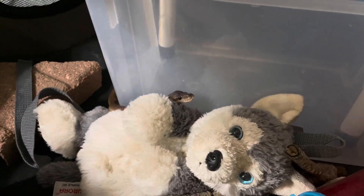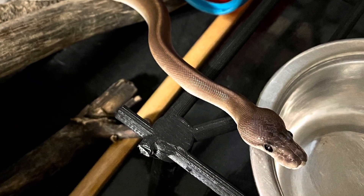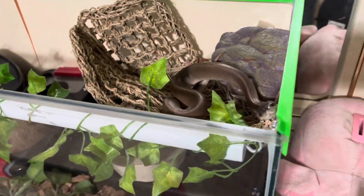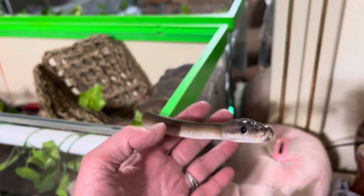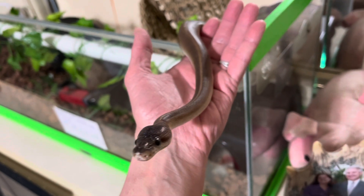Ask if the snake has been exposed to any type of environmental stimulation or anything they're likely to encounter in a home living with people. The more information you can get about how the potential snake reacts to different circumstances, the better the chances that you'll get a snake that fits in with your household and meets your expectations. This is really important because we want the snakes to be with you for the lifetime of the snake — it's not going to be good for the snake's welfare if they're constantly being rehomed because their humans aren't happy. It's well worth your time to investigate temperament, personality, and behavior, and to add your new snake family member based on that, not just how they look.